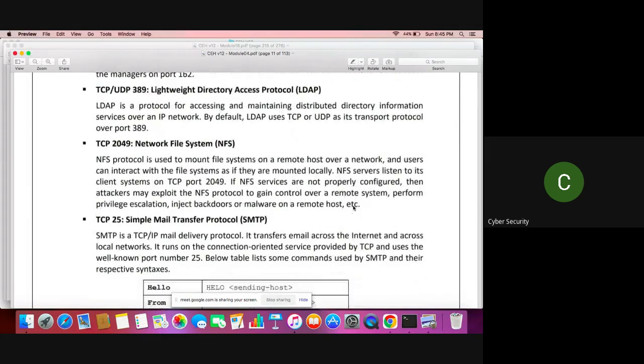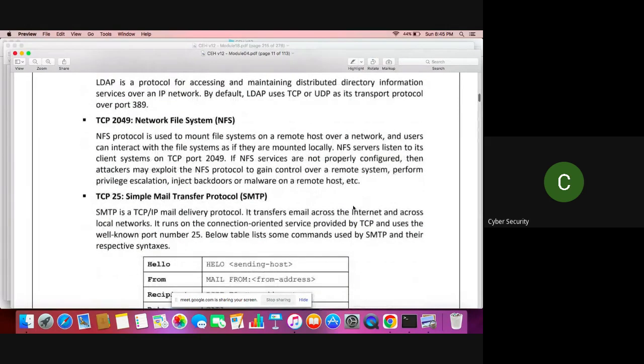Then network file system is used to mount file systems on a remote host over a network. So this is how they share files. If, for instance, in an organization we have a department, and they want to be able to work on each other's files, you understand?